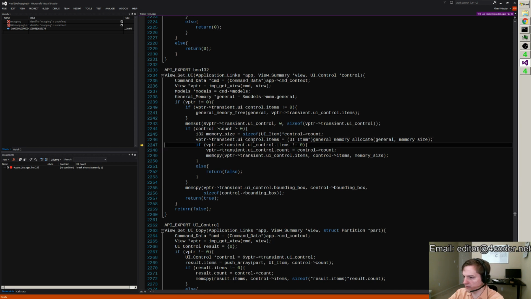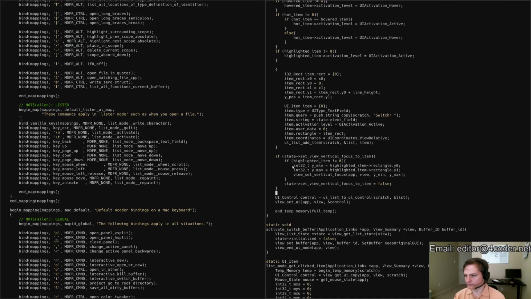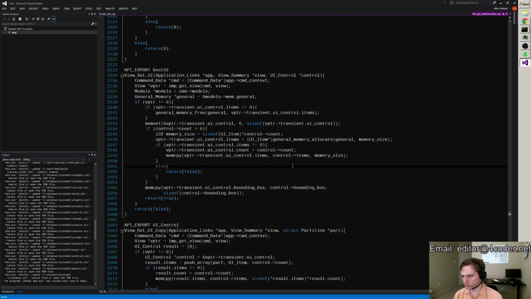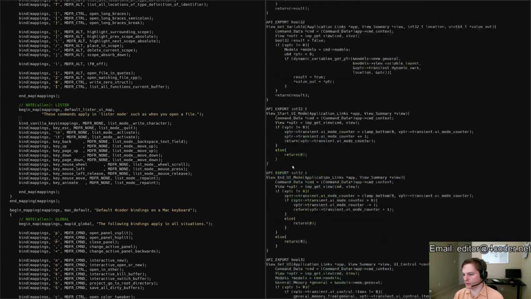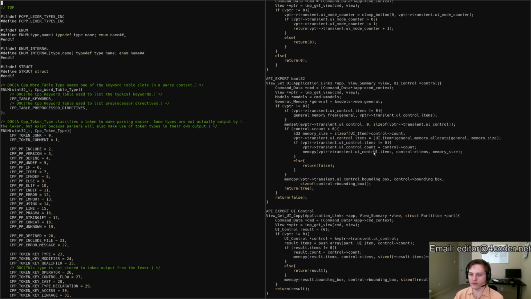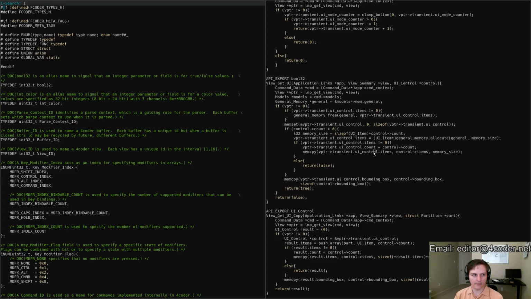We allocate the 264 bytes in my memory heap, and then we memcopy. Uh-oh. Literally that's all I did? Yeah, that won't work. Wow. Okay. That's just totally wrong. Alright, so the problem here is I'm just copying these items into here, but those items have pointers. I have to do a deeper copy than that, right?